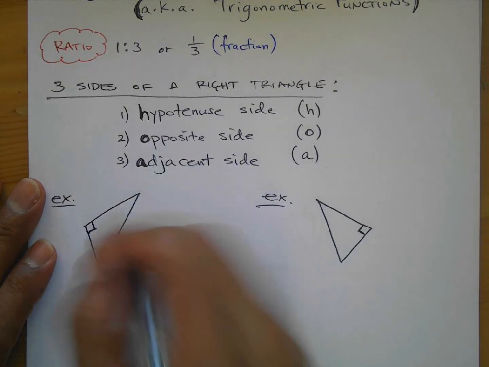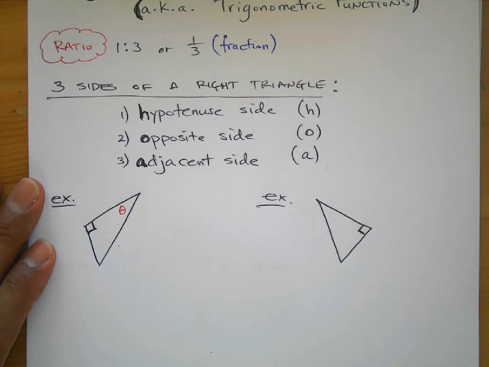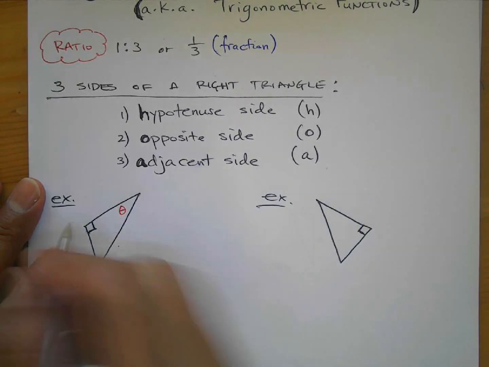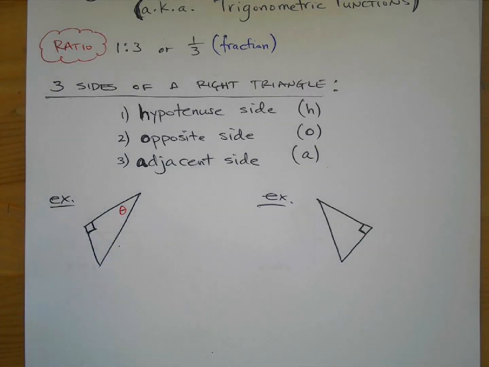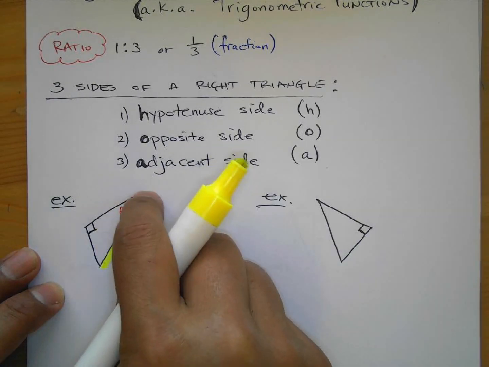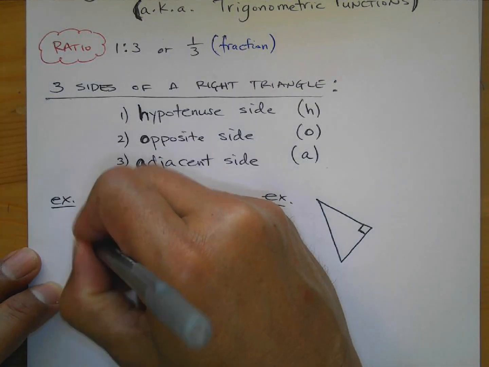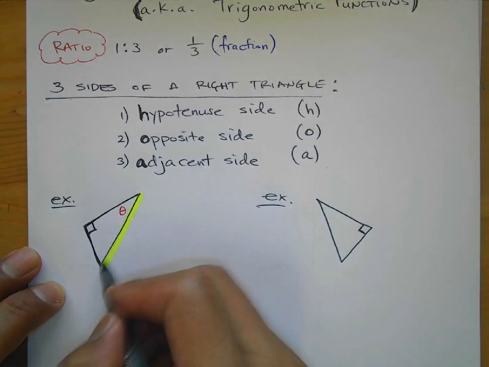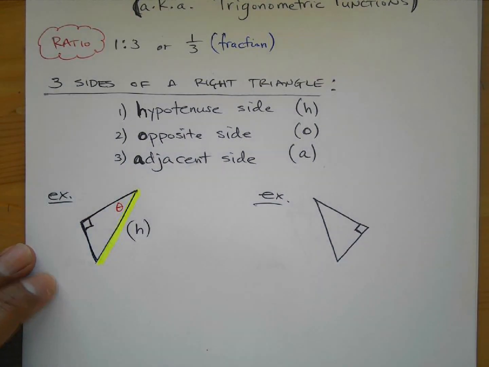Okay, so what if I put this angle here? Sometimes I'll have an angle, sometimes you use a letter. I'll keep it as an angle because that's the way the assignment is. Okay, remember identifying your three sides. Start with the hypotenuse side. Remember, it's the diagonal side, not the one that contains the two legs. These two make the 90-degree angle. Neither of those two are the hypotenuse side. It's the other one. So that's your H side.